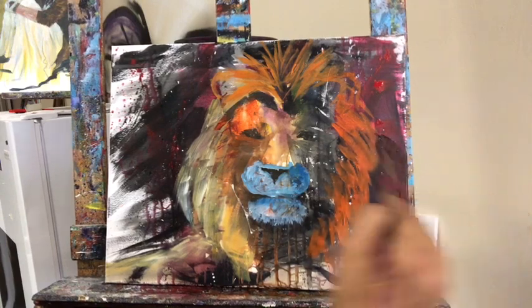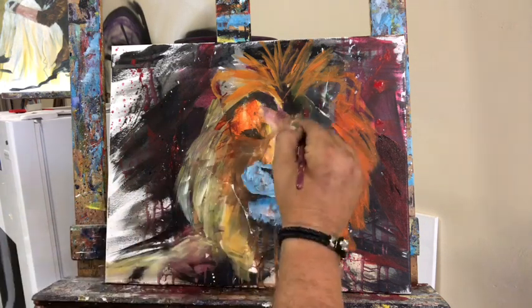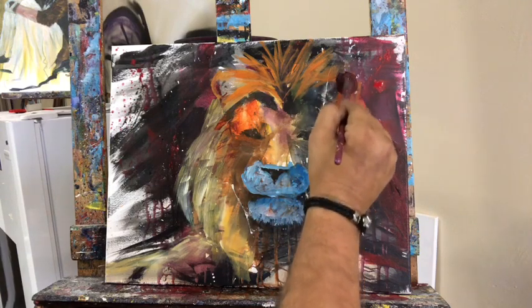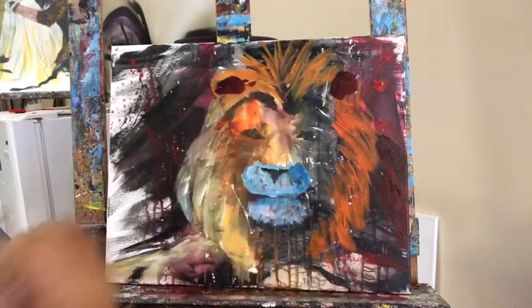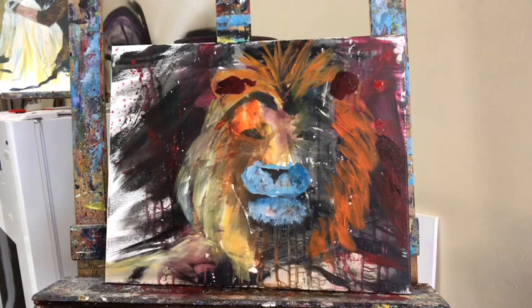There we go. All right, now I gotta fix those ears. And I'm gonna use a little red and black. That ear, I put it there, it needs to be up here. There we go. There's an ear right there. Here's an ear inside of here. See how I just went right inside of that? We're not really trying to be perfect.